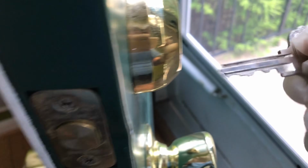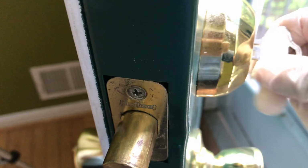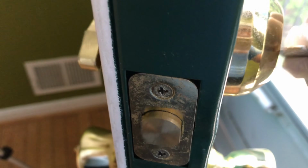Here's the key. Yay. It seems to work okay.